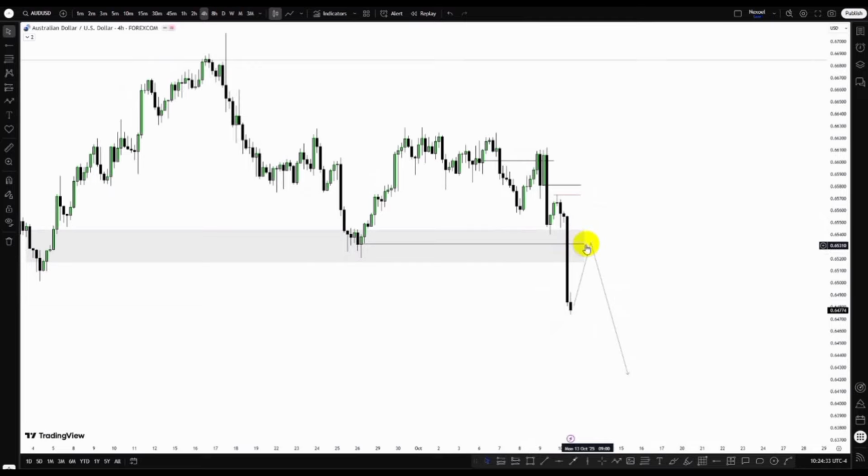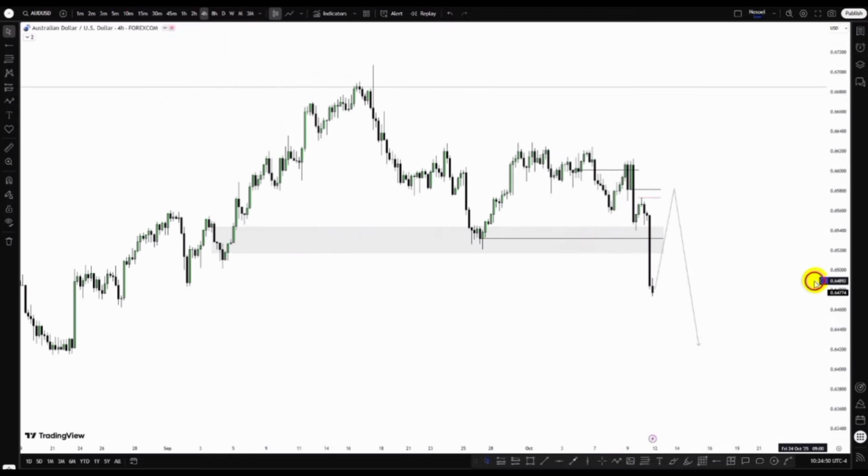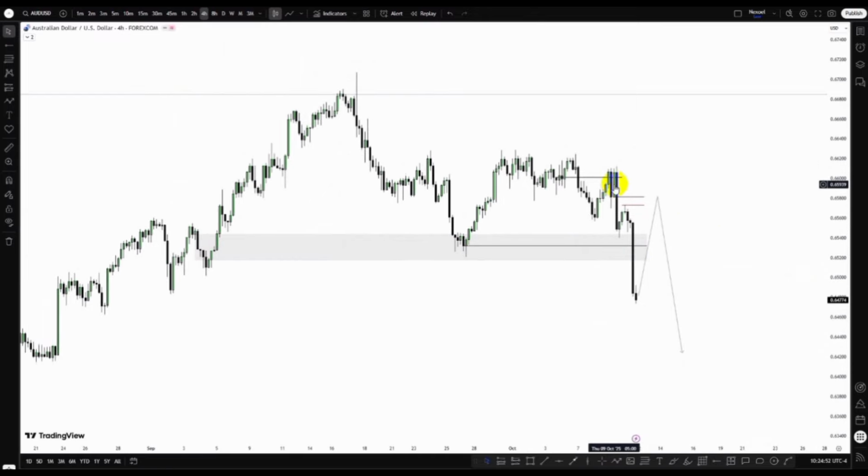If price is going to give us a sell model in a lower time frame, like the 15-minute time frame, then we'd want to sell from this to continue bearish to the downside. But if that is not printed, then price may seek the buy side to mitigate this sponsorship block to continue bearish to the downside. So this is my narrative in the AUDUSD. The violation of this bearish block would now mean bullish possibilities to the upside. So let's check out the next pair, guys.